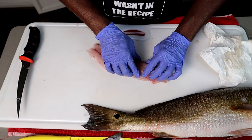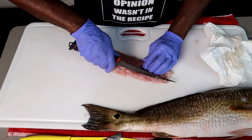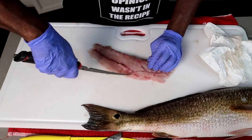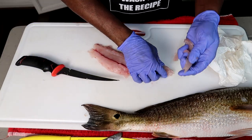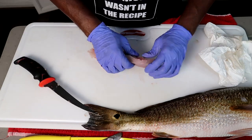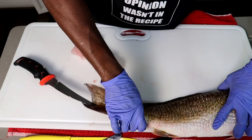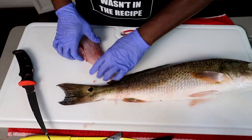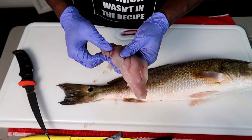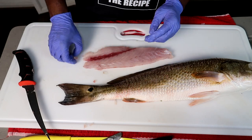Yeah, gotta get this stomach right there. Pin bones. Just gotta cut that. There we go. Checking for pin bones on it. All right, come here. Yeah, no pin bone. We're good. Yeah. Has a slight bloodline.